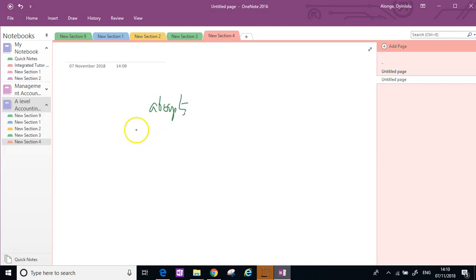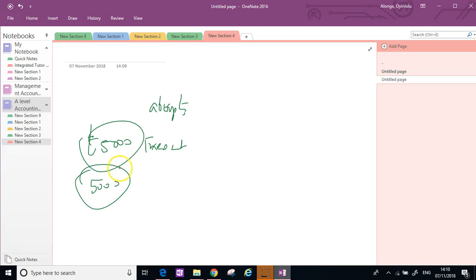Absorption costing says this: listen, I want to cover all costs. Someone comes along to you for a quote, and let's go back to my portion of chips, for example. It's going to be 5,000 per week. If it's 5,000 every week, you ask a simple question: how many portions of chips did I make last week? This is a fixed cost. You just have to get your mind into the thinking behind it. Someone says, we made 5,000 portions last week. So you could argue that fixed costs could be spread over the portions of chips.